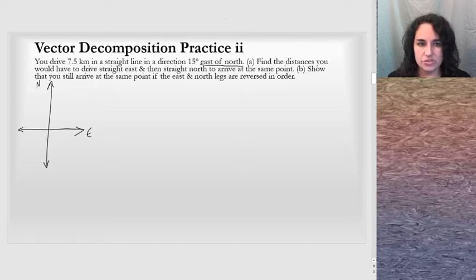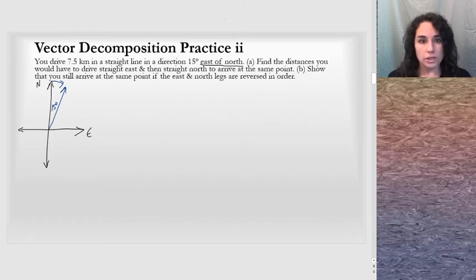And I take this very literally. It says east of north. So I start with north and I go east of north, and that will be where my vector is, and this is the 15 degrees here. 15 degrees east of north. If it was 15 degrees north of east, I'd go north of east, right? But we have 15 degrees east of north. So this will be the vector.